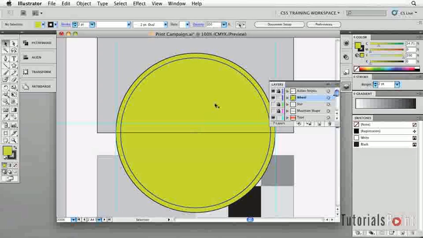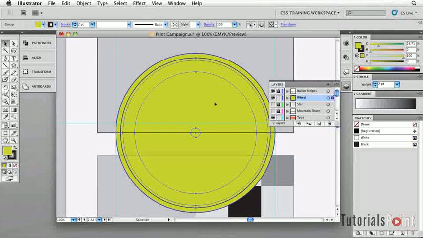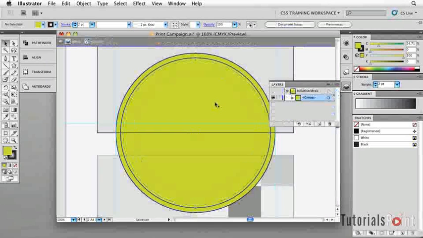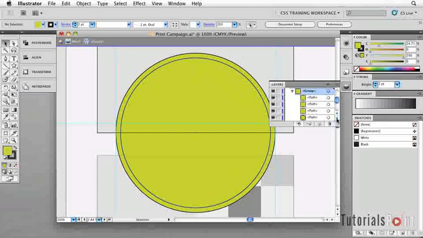Now, just so you know it exists, if we go ahead and select our group, and in fact, if you wanted to, we could double click to go into isolation here. In the layers panel, we can see this is our group, and if we twirl down our option there, we can see each of the paths that makes up this group. But honestly, they're all green with a black stroke, so it really doesn't help us at this point in time. But I wanted you to know that that's there if you are trying to select an individual item.